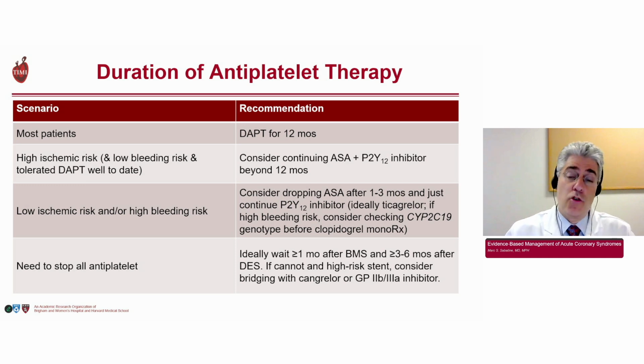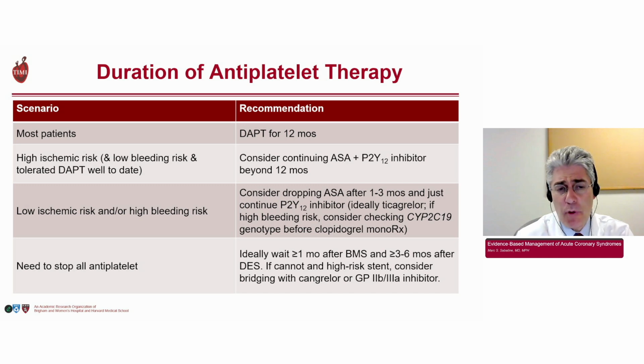But trials have looked at withdrawing aspirin after that time period, and patients do well. Ideally, you give them ticagrelor. If high bleeding risk, then consider checking CYP2C19 genotype before clopidogrel monotherapy, because those patients are at increased risk. That's data that we showed from the TRITON trial with the genetic sub-study.